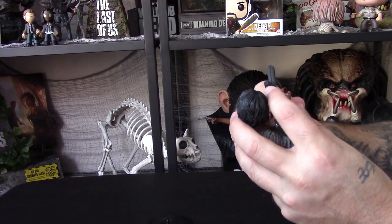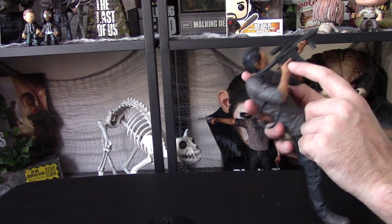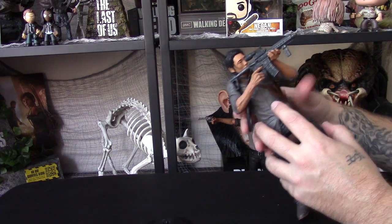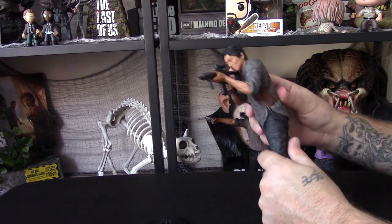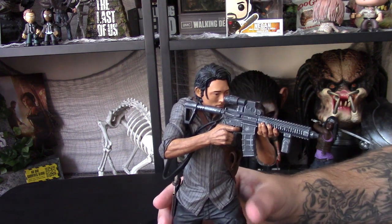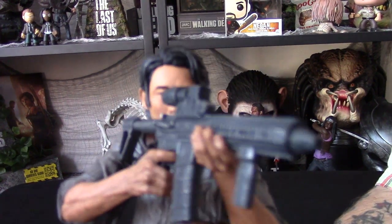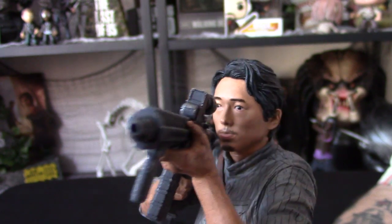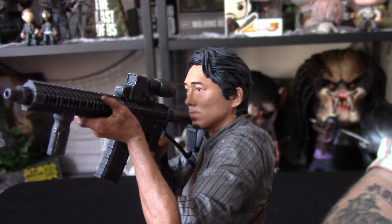Work it, Glenn, work it. Alright, there. So it pops into place. Again, it's a little stiff. Be careful with it. You might want to hit it with a blow dryer, but that actually looks pretty damn good. I like that. Yeah, that looks really good. Look at that. Yep, I'm going to have to say that looks pretty damn good.